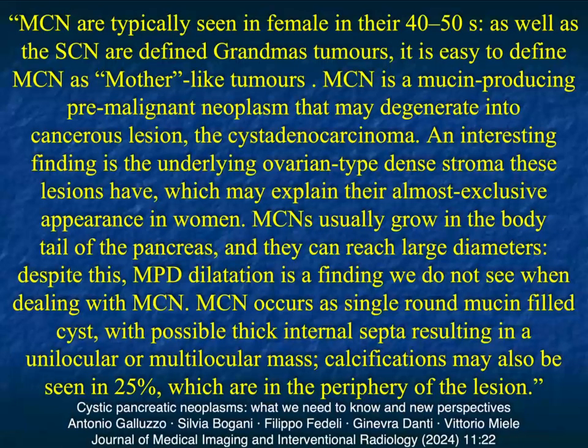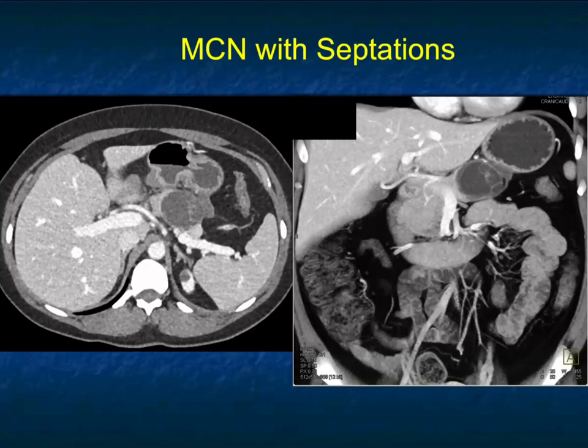They have septations. When the septations are thickened or there's nodularity present, then the lesions essentially always are malignant, but again, they are going to be invariably resected. You can also at times confuse an MCN with an IPMN, but usually it's not an issue because IPMNs essentially always are connected to the duct and MCNs are not.